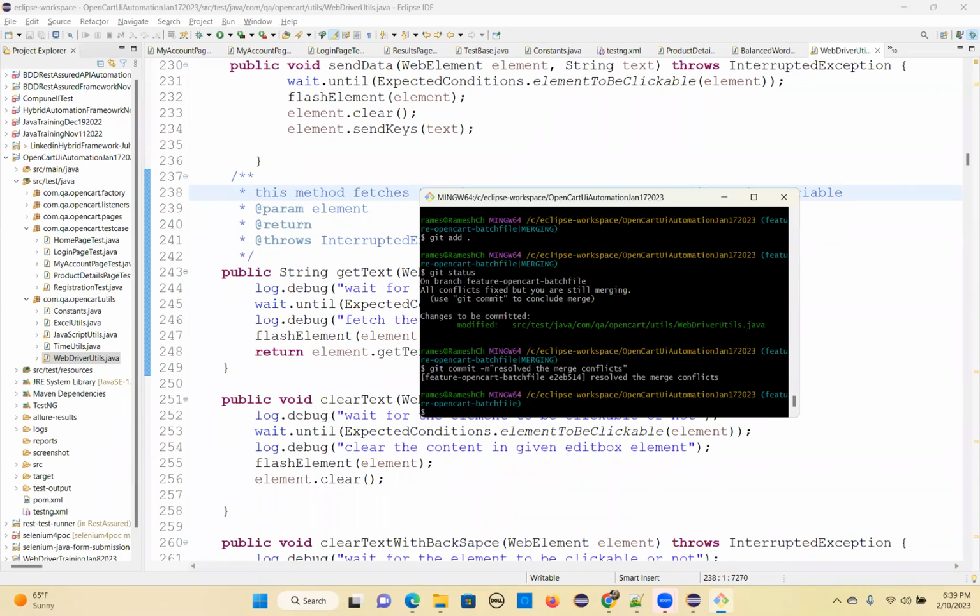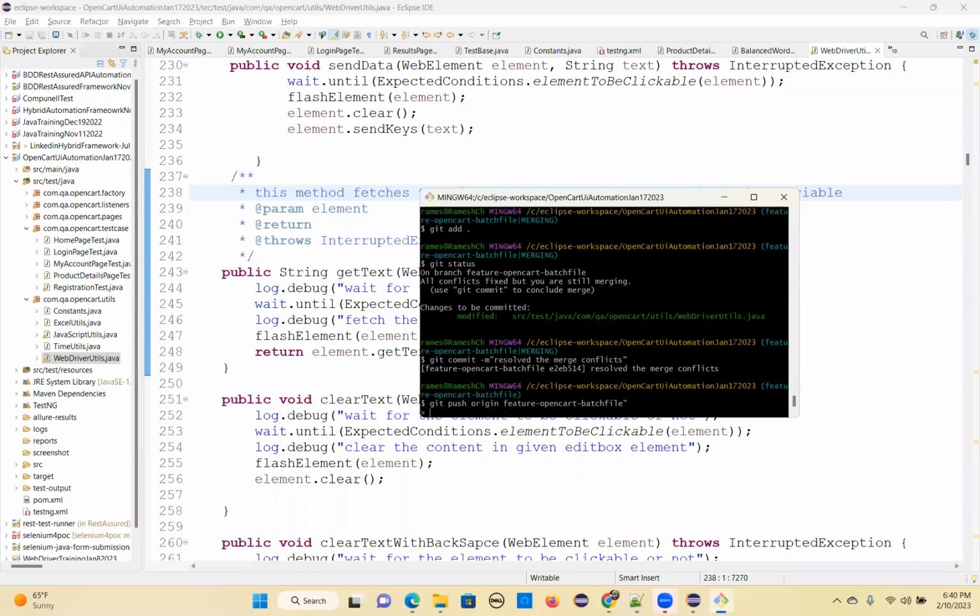This is a mandatory interview question. Is it clear how to answer this? Yes, sir. Okay, so git push, you push the code. Git push origin, then for the branch you give feature-open-card-BatchFile. Continuously we will work on these git commands only.